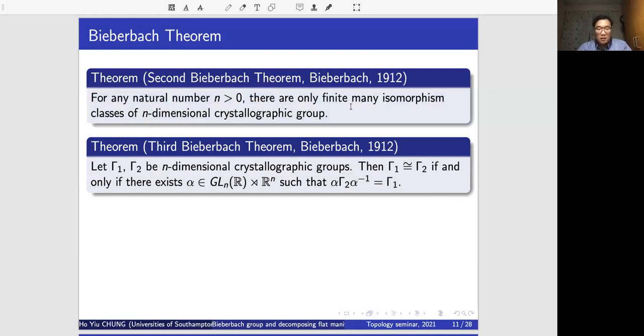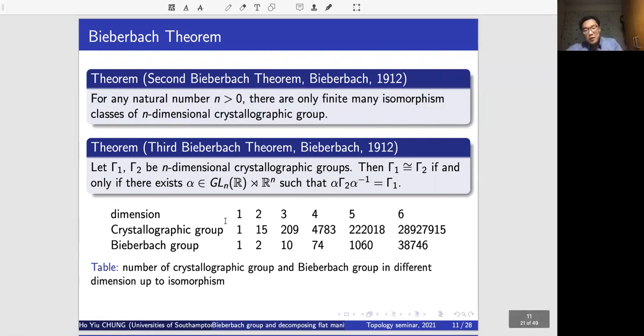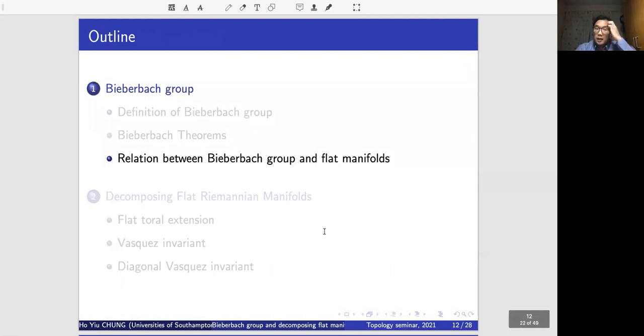All right. And that's a table to show that it's pretty much impossible to calculate every crystallographic group by hand or even by computer, because the cohomology group grows so fast that we cannot even compute it. I think for GAP, which I'm using, I can calculate up to 7-dimensional crystallographic groups, but beyond that, I think it's pretty hard for a computer to classify all the crystallographic groups. All right. Yeah, and that's pretty much it.